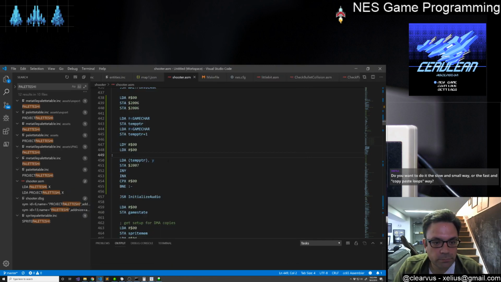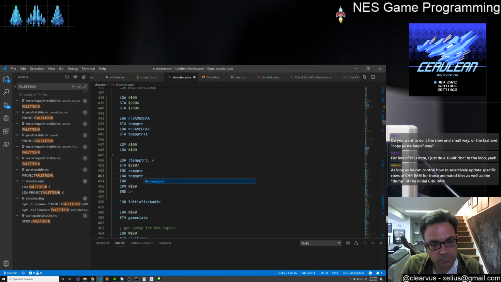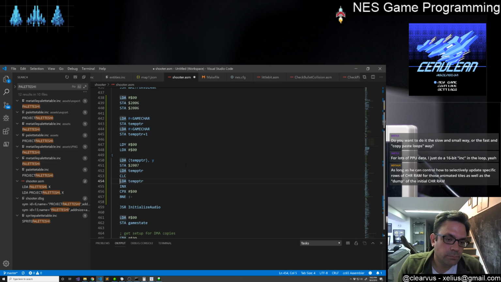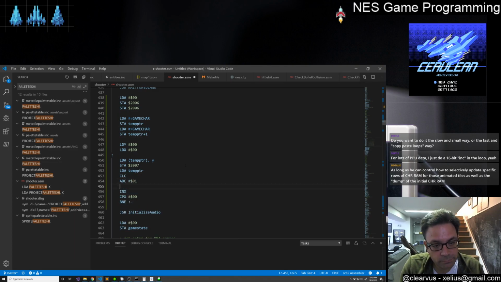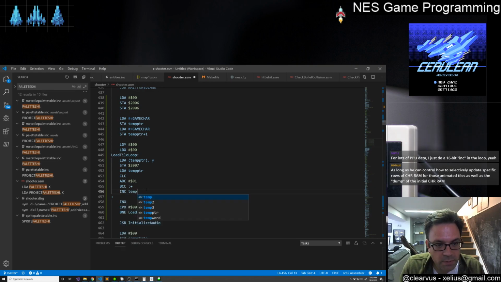So instead of doing this, we could branch carry clear there, otherwise we want to increment temp pointer plus 1.